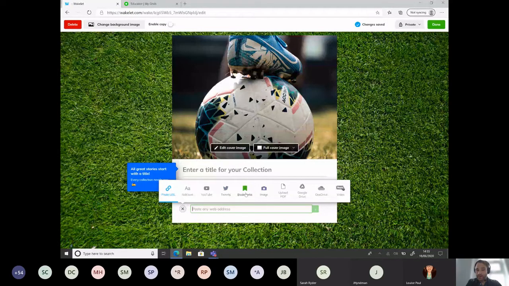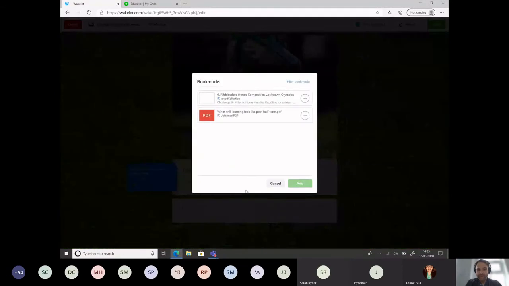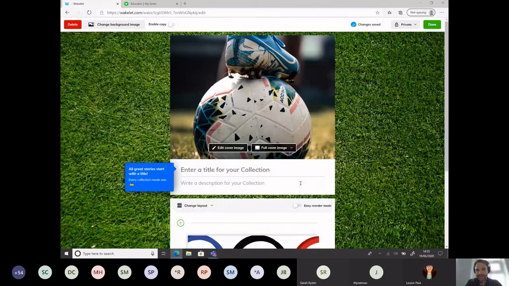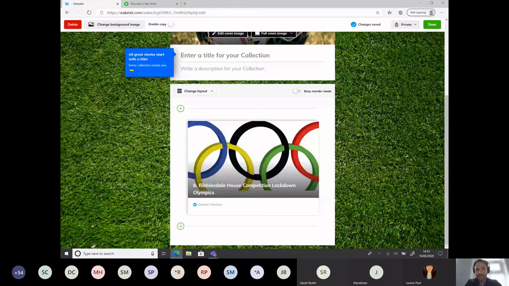We can add bookmarks, which are basically other Wakelets that you have found useful. If I wanted to add a bookmark, I could simply add Becky's, press add, and as you can see, it just puts in that card. So if a pupil wants to, they can click that and go to another Wakelet.